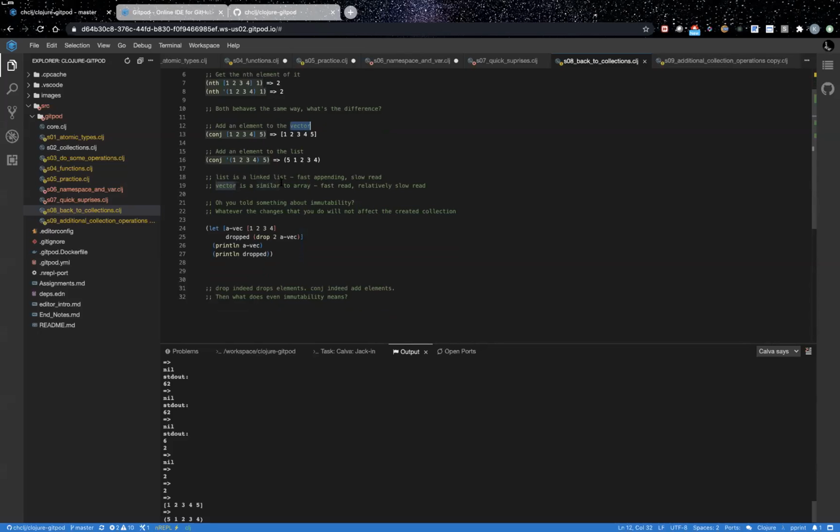So that's what I mentioned here. For list, adding elements will be faster, and reading will be relatively slow compared to the vector. And for vector, reading will be fast, and adding will be relatively slow.